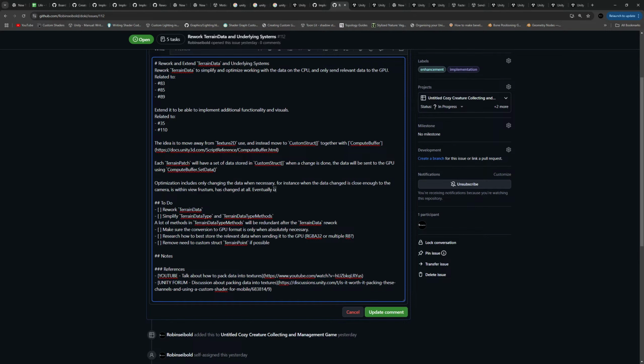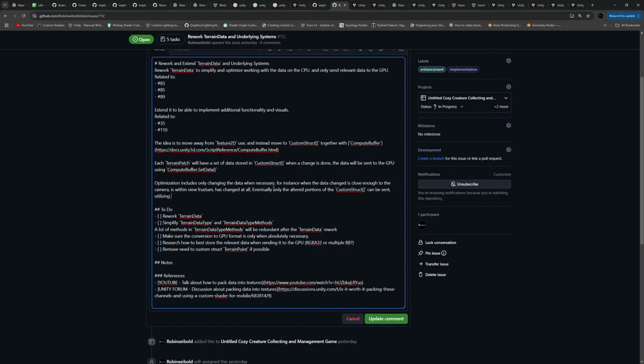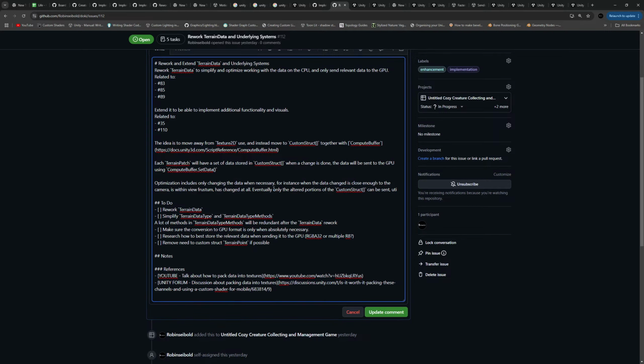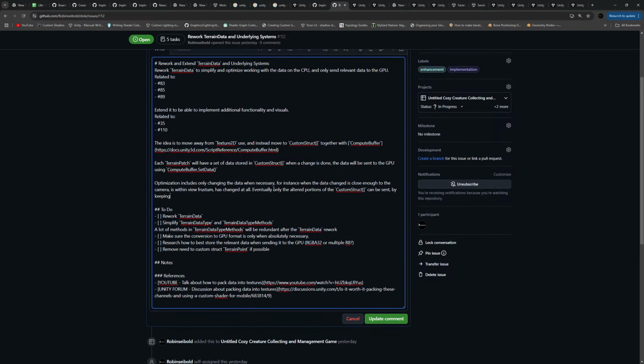Eventually, only the altered portions of the custom structs can be sent, by keeping a list of changes in the terrain patch, something like this.